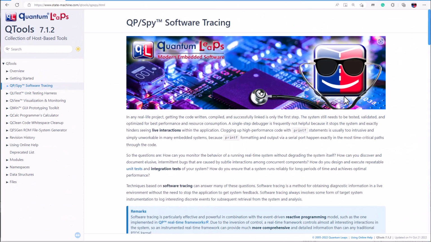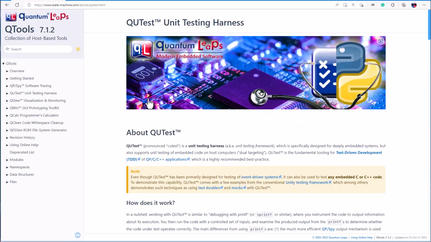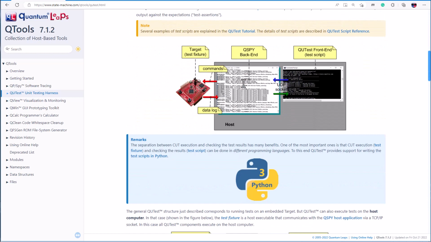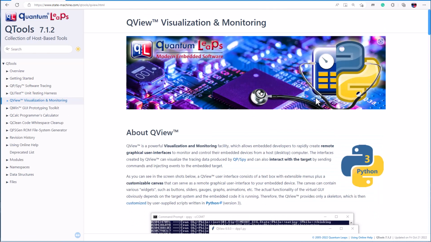That concludes this lesson about software tracing suitable for real-time applications. This subject is vital because embedded systems are very opaque by nature and it's difficult to know what's going on inside. Of course, I could only show the most basic features of the tracing system as it can do much more. For example, software tracing can be a cornerstone of testing embedded code. Also, you can use it for monitoring your embedded devices via a remote, host-based user interface.